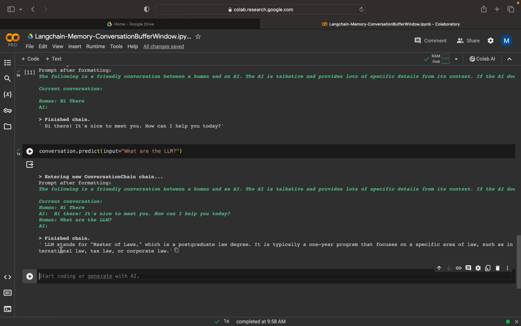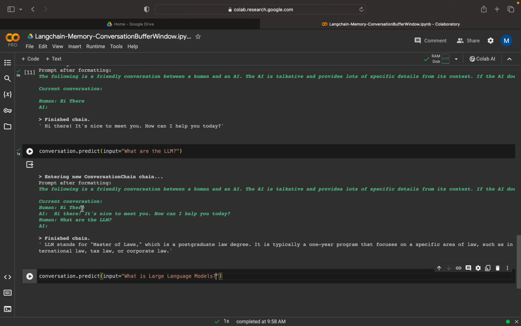This is the reply from the AI: it says master of laws. So maybe I can change it a little bit: conversation.predict with input as "these large language models".